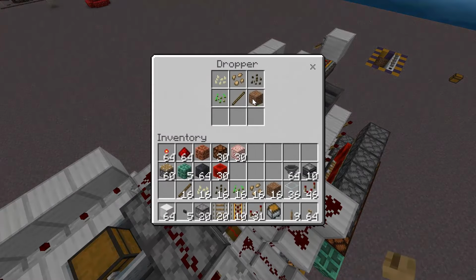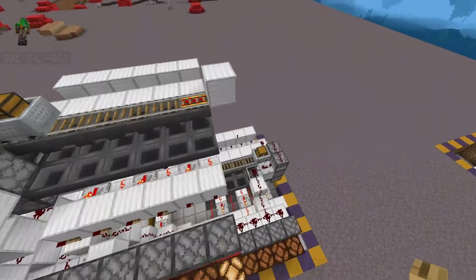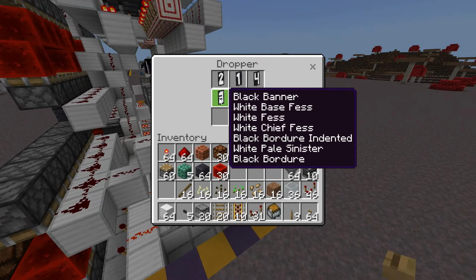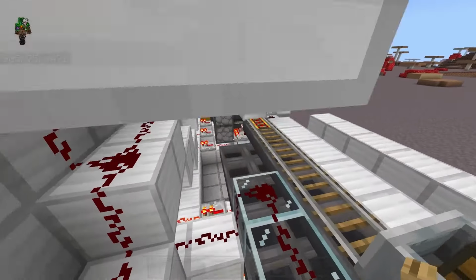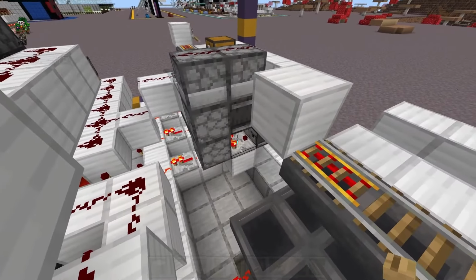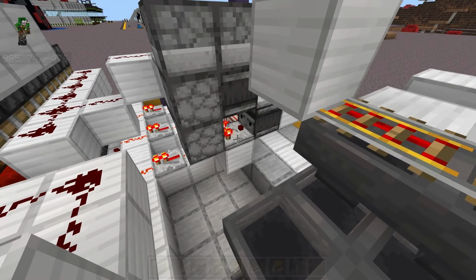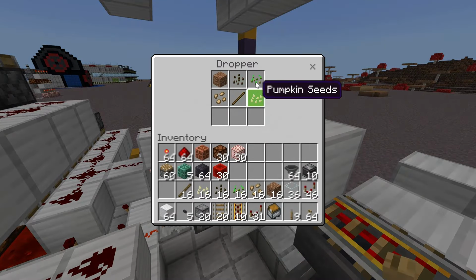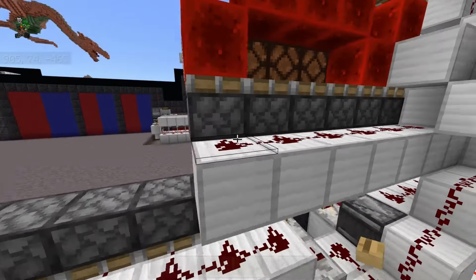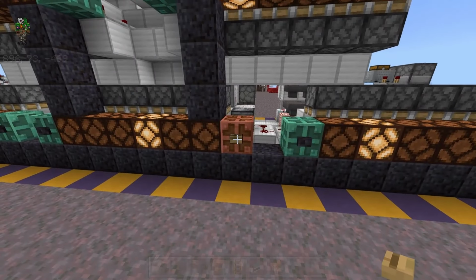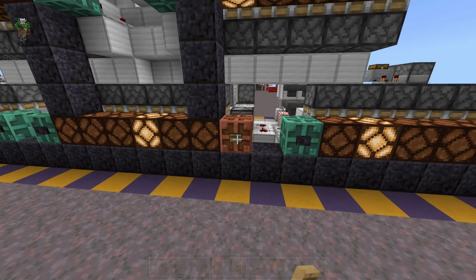Now you technically could fix this by making the comparator turn itself off, by adding a little bit of redstone in between each one so that the comparator turns itself off. This will guarantee that no items ever get stuck in the bottom dropper. But again, this is meant for Yahtzee, and as long as you use it for Yahtzee, there's no way that you will ever press the button too quickly.